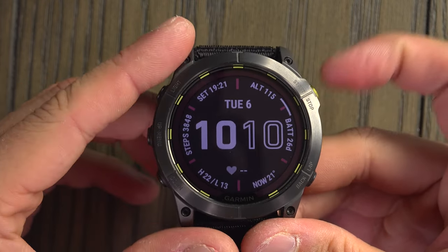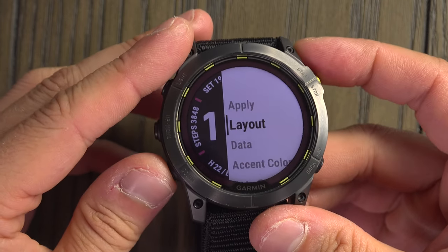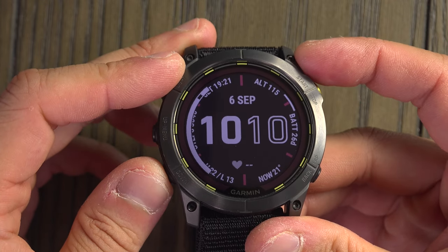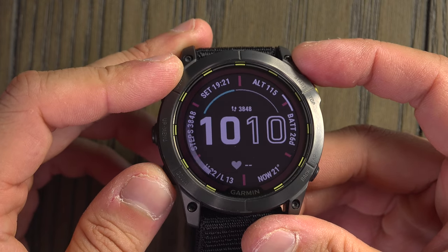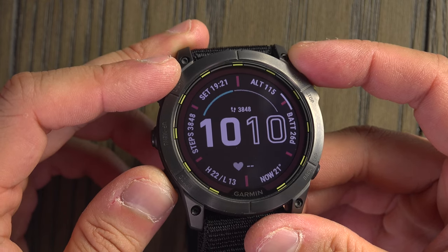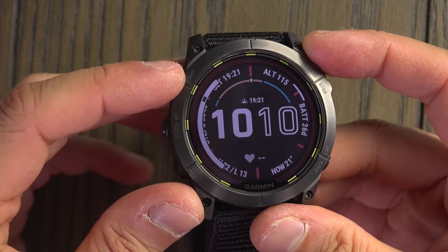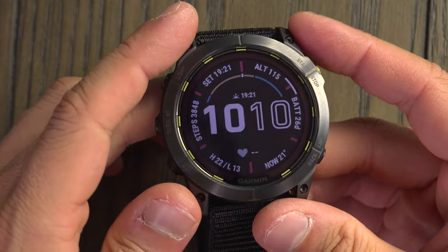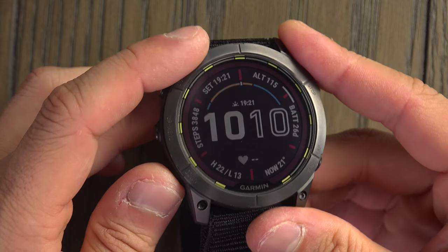You pick the one you want, and then, well, when you're satisfied, mine is this one, you can change the data. So for example, here you see it's Tuesday 6, but it can also be September 6, or the number of steps in the day. So 3,848 since the beginning of the day, sunset and sunrise time. So actually, you see there is the sun in the day timeline, so this will be night and it will set at 19:21.